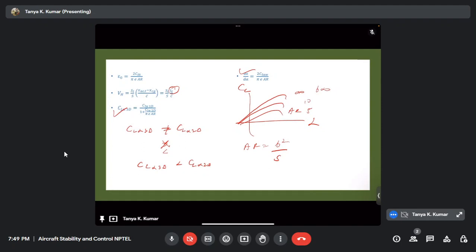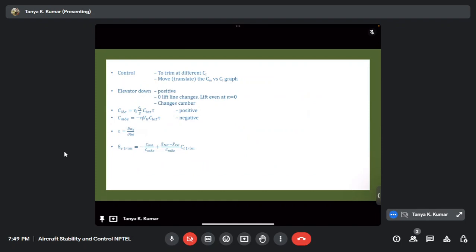Then we introduce controls. What do controls do? They do not affect stability, right? Changing the control in any way does not affect stability. This question has been repeated multiple times, so be careful that control surfaces have no effect on stability. If they ask you a question like, if I deflect the elevator by 5 degrees, how much will the stability change? It will not change. Deflection of the elevator or any control surface has no effect on static stability, right? It's a completely different concept.